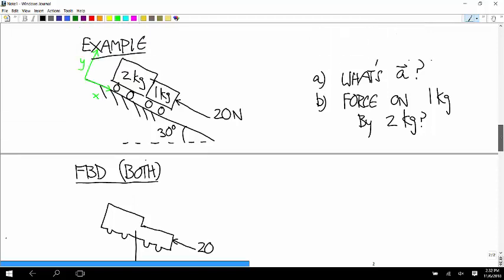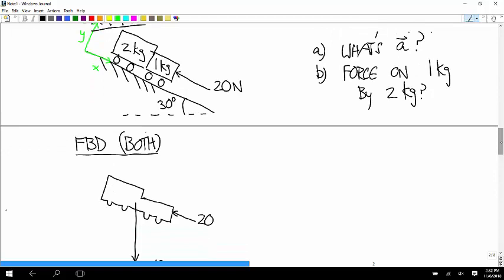And where else are the surroundings touching the system? Yep, so there's a pushing contact from the ground. I'll call that N total. And before I go to Newton's second law, I'm going to calculate the angle for that weight force and come up with the components. There's X, there's Y. The weight force is straight down with a magnitude of 29.43.